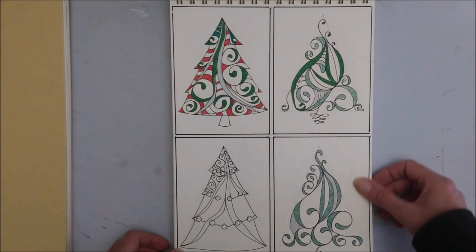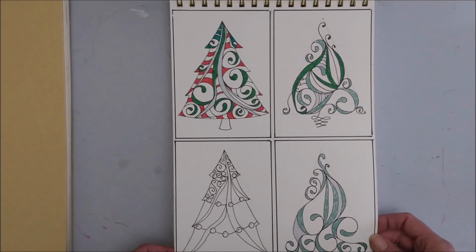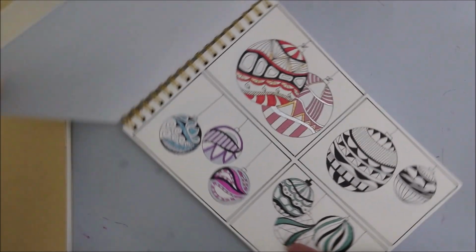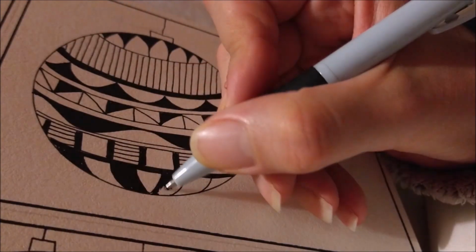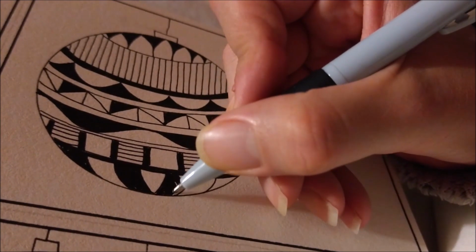These ones were my favourite, so I think I will have a go at making some Christmas cards using this style. But also I really quite like the baubles. Now I found with the baubles, if I added too many colours, it didn't seem to work as well. So I need to stick to 1 or 2 colours or black and white.